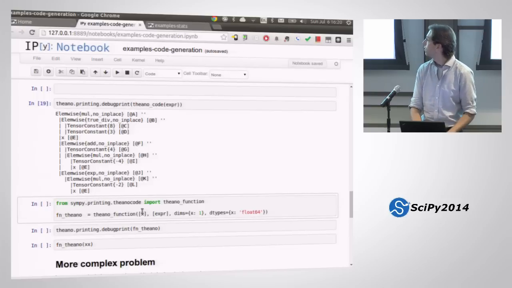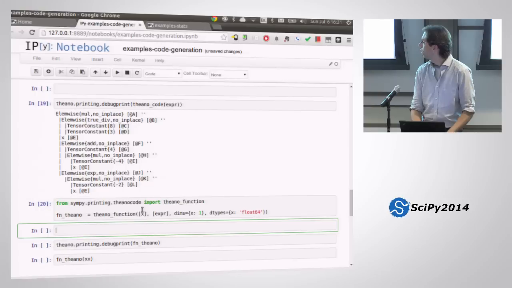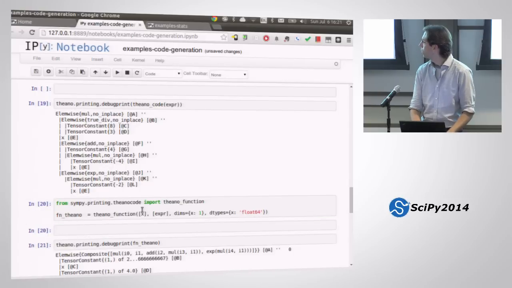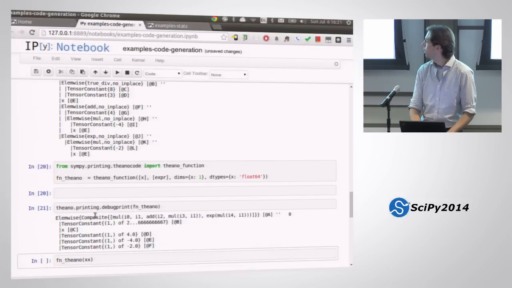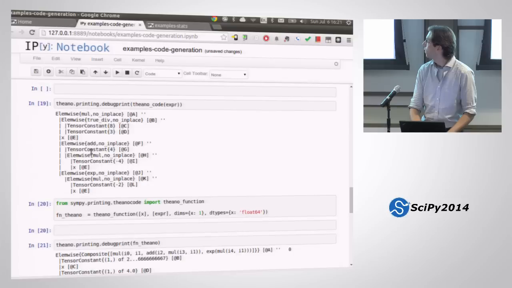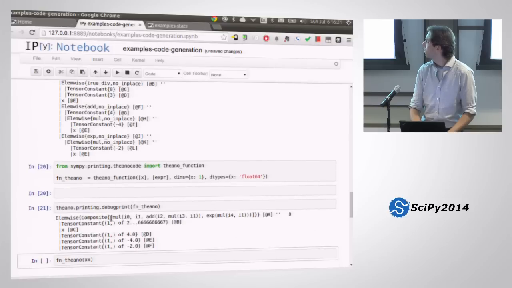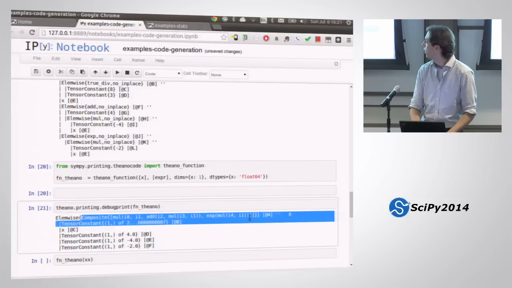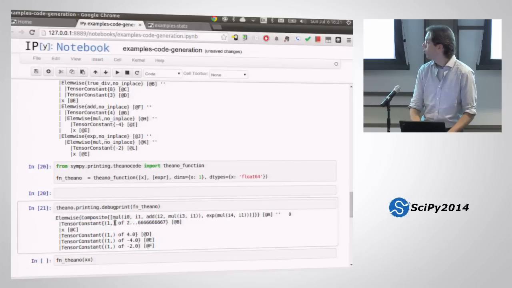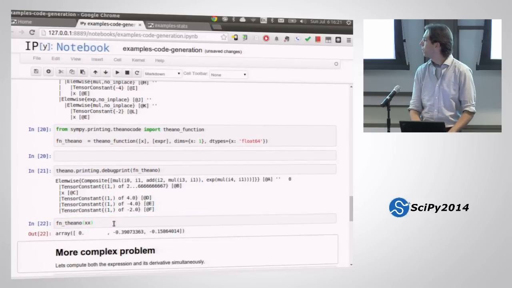So this expression was our big radial wave function. In Theano, it looks like this. We can make a function out of it. Theano will do some nice optimization. So it says, oh, these are all element-wise operations. Let's just combine that into one scalar operation. And we'll just run that over all of our inputs at once. So Theano's doing lots of loop fusion here. And it works just the same.